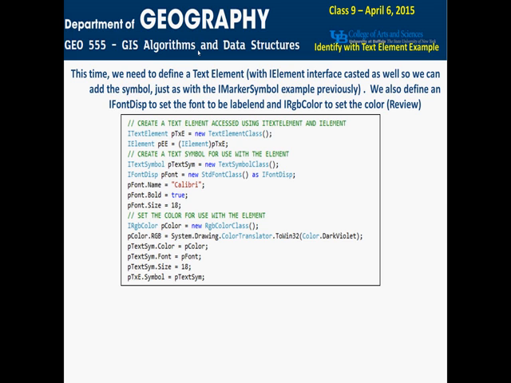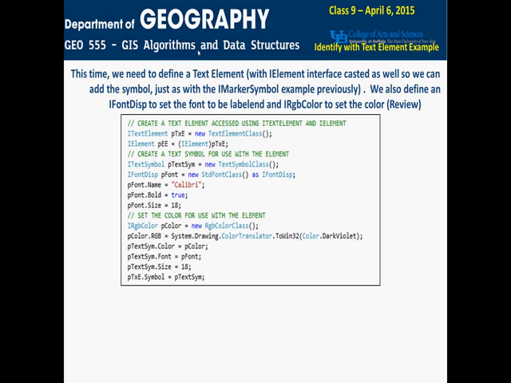We use the I, and I mentioned this gets a little bit, well, I font disp is missing. That's right, I didn't add system.drawing. I should have thought of that.